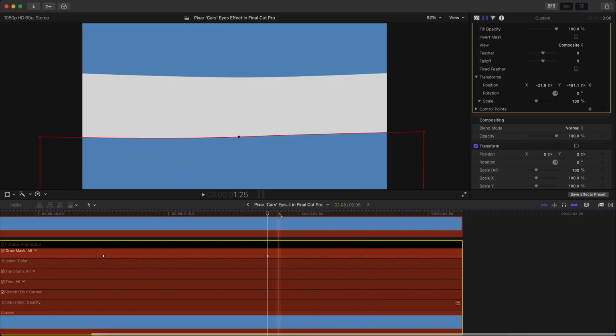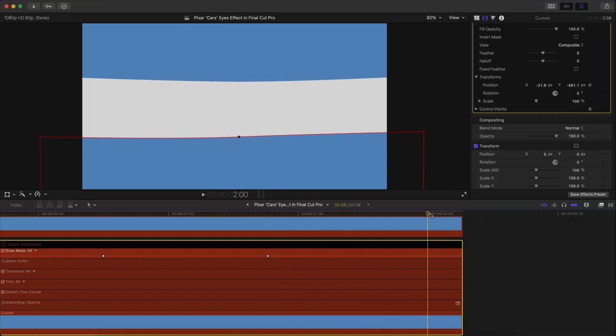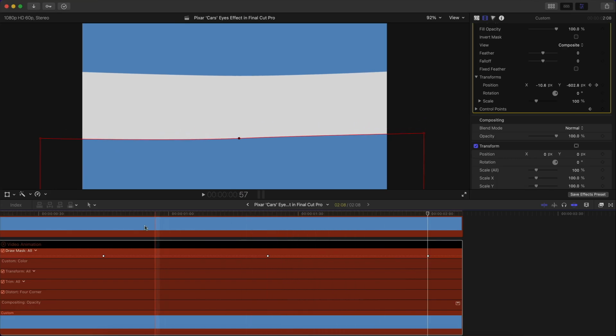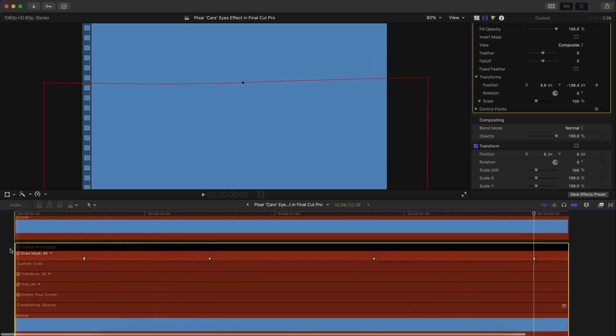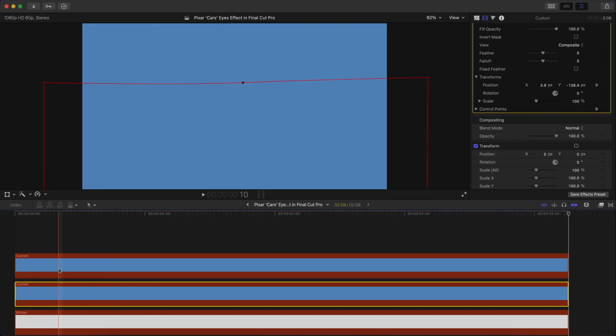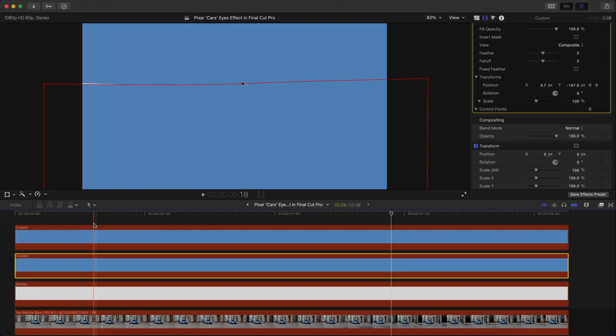And then on the fourth keyframe, which is about here, we're going to go in a little bit more. So this way it almost mimics the same movement as the top one. So if I push play, it's going to look kind of like that. Once we have those, we can close out of the video inspector. Now we just got to add in the eyes.